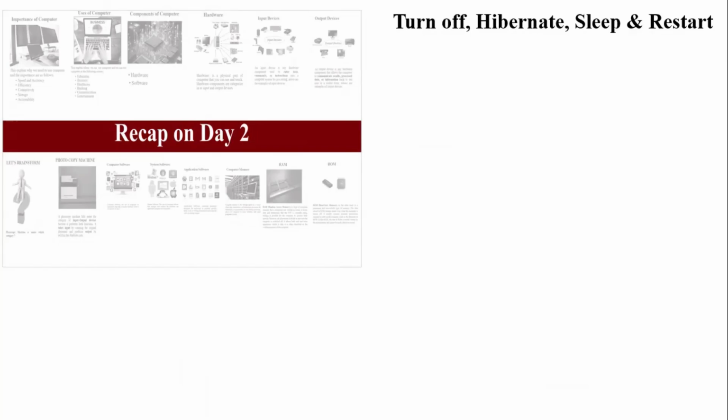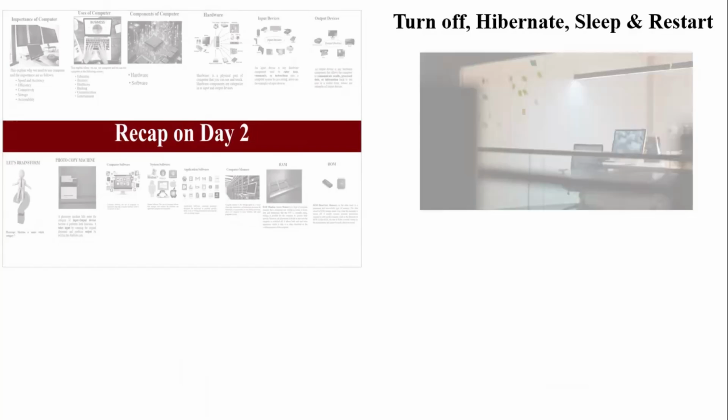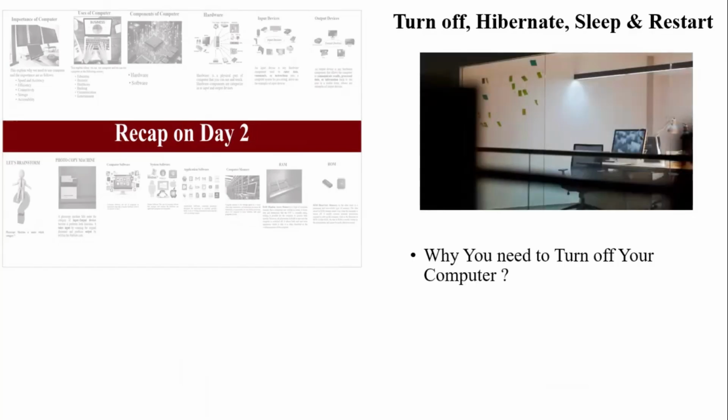So even a computer has time to do that, and we'll talk about that also. Why do you need to turn off your computer? You need to turn off your computer when you are totally done with your work. For example, maybe you are generating a salary payroll and your closing time is 5 o'clock in the evening. After you have finished generating the payroll, you can turn off your computer and go home. That means you are done with today's work.